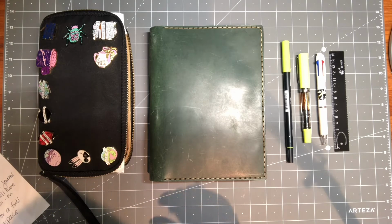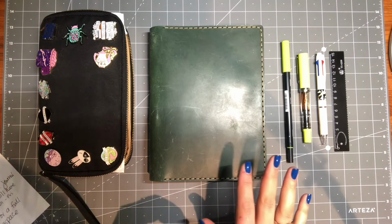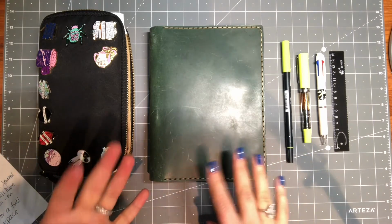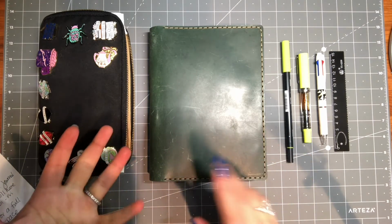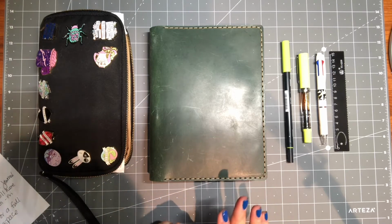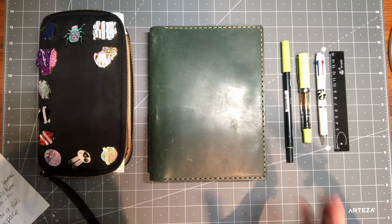I'm at a really good place in my planner currently to show you how I'm using my weekly section. I basically have spreads to show you that are finished, and one spread in progress. So I'll show you that in a second. Actually, I'll just show you that right now.